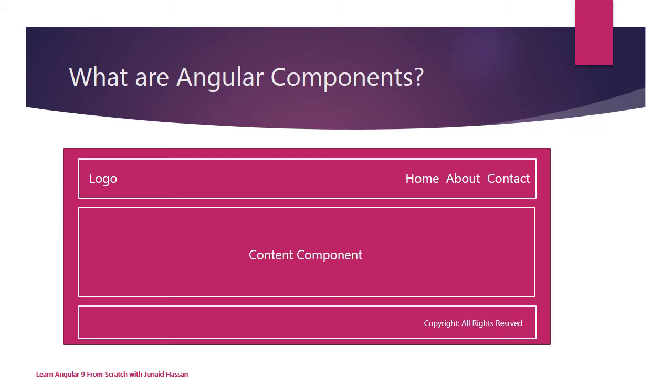In a typical web page, we have a header, footer, and content sections. Similarly, in an Angular application, a web page may have three components, that is, a header component, footer component, and content component. In most of the cases, the header and footer components remain the same throughout the application, and only the content section is updated when the user clicks on a particular menu item.